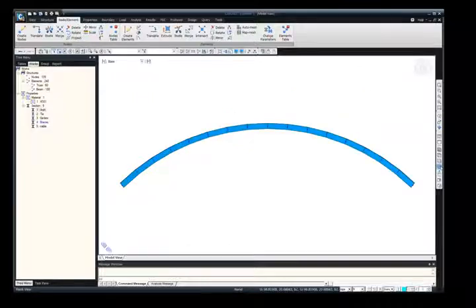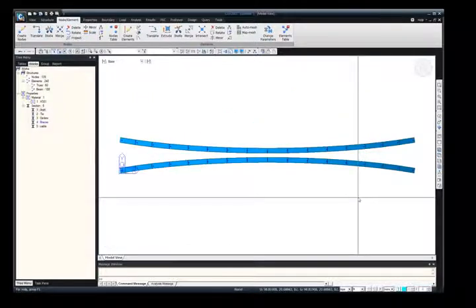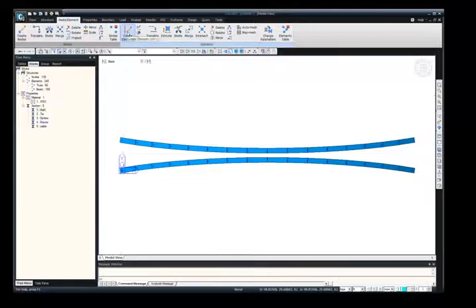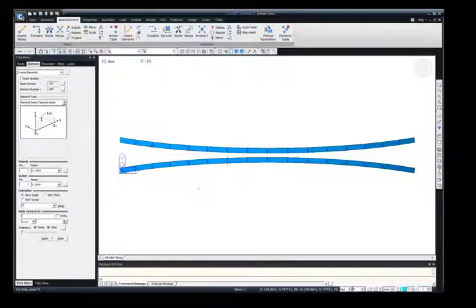So let me go to the top view and start creating these hangers, the bracing. Just ensure that this is on the beam element, general beam element, selecting the braces and start creating them. So from here to here, here to this, this to this.